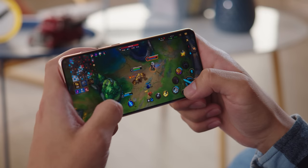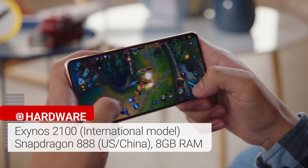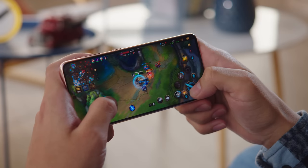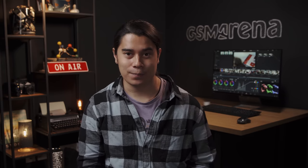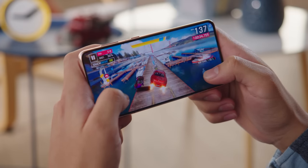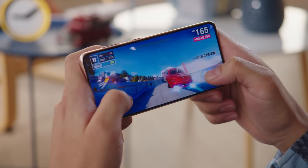Under the hood of the Galaxy S21 is a cutting-edge flagship chipset — either an Exynos 2100 like we have on our unit, or a Snapdragon 888 depending on the market. Both are built on a 5nm process and are supposed to be quite close performance-wise. However, we were only able to test the Exynos, and we weren't exactly blown away by the results. CPU benchmark scores were in the same ballpark as last year's top Android chip, the Snapdragon 865+, and in graphics tests performance wasn't exactly chart-topping either. Regardless, in real-world tasks we had no problems using the S21, gaming is a breeze especially with games that support a high frame rate, and you get support for 5G network connectivity too.